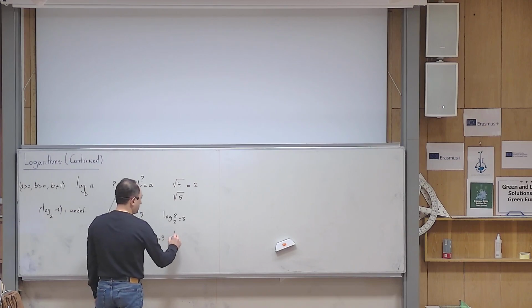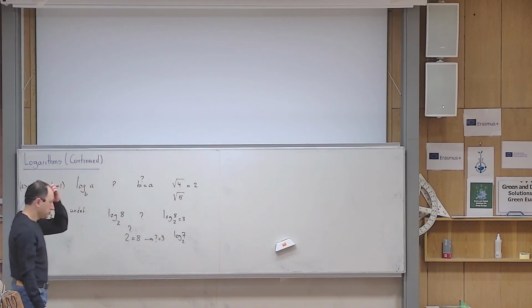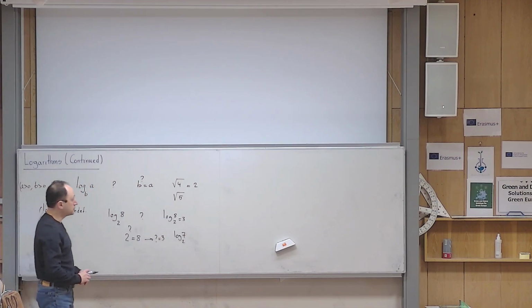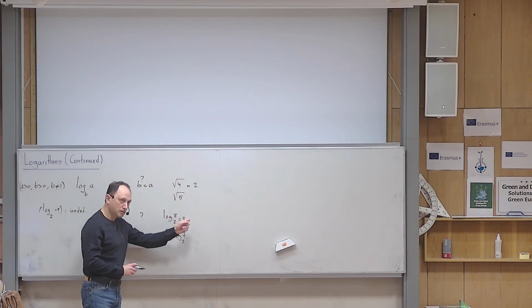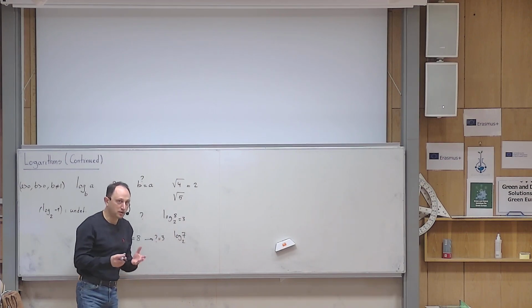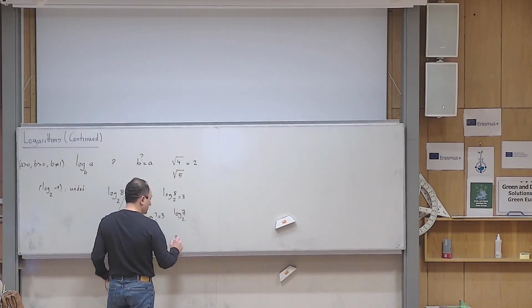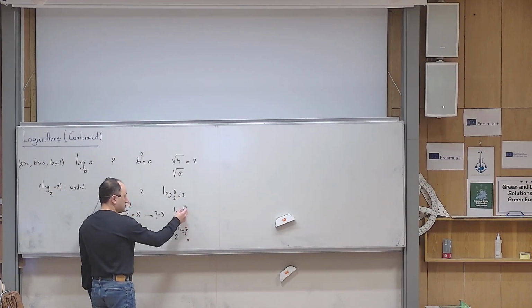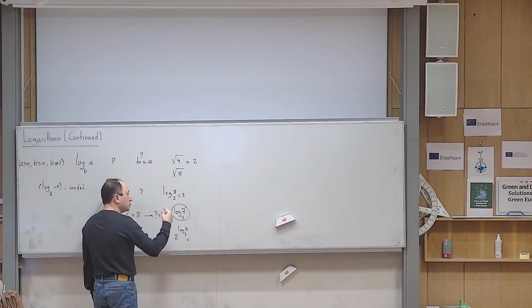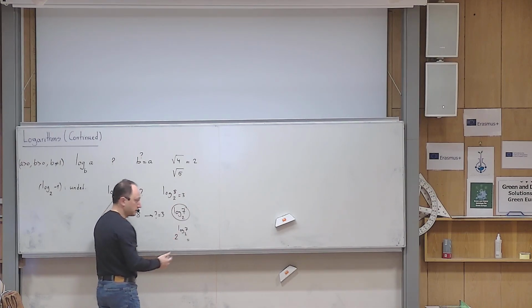But if I ask you a similar question with 7, even I don't know what the answer is, but still I know something. I know that this is the number so that when I raise 2 to that number, it becomes 7. But what that number exactly is, I don't know, okay? But one thing I know: 2 to the power of logarithm of 7 to the base 2 is what? This is the number so that when I raise 2 to that number, the answer is supposed to be 7. And now I am raising 2 to that number. So the answer should be 7 by its definition.